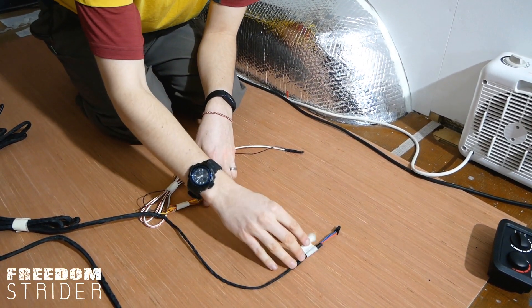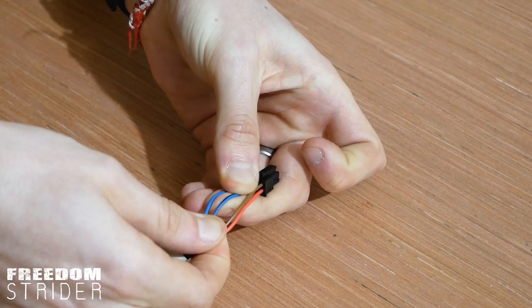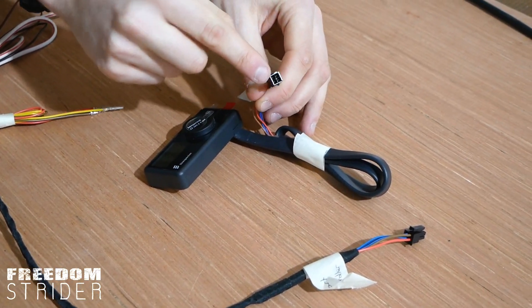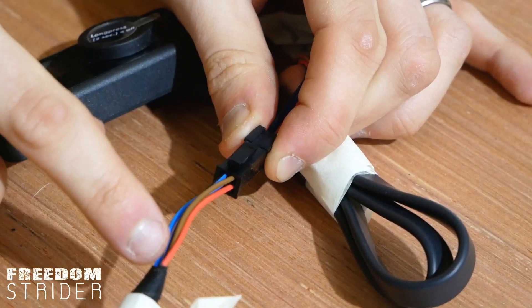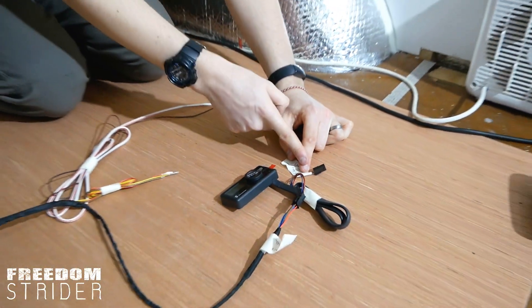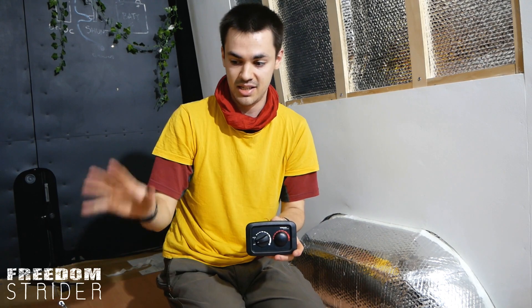The only remaining connection is in a black loom at the end with four wires: red, brown, black-and-blue, and black-and-red. This connects to the Easy Start Pro controller. The four-pin port on the controller connects directly into the one coming out the wiring loom from the furnace. Out of the controller we've also got three more wires running to an optional temperature sensor in the van. We're going to do a completely separate video on wiring up our air matrix controller since it's quite complicated and differs per controller type.